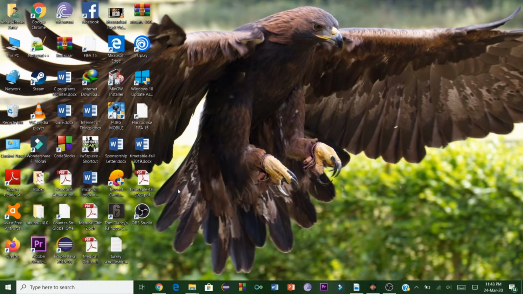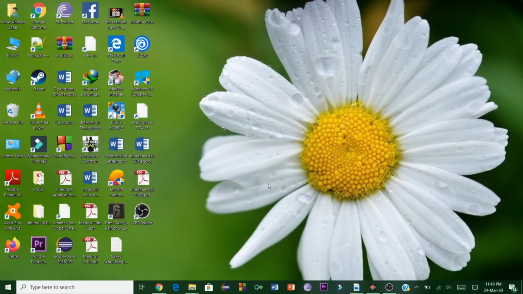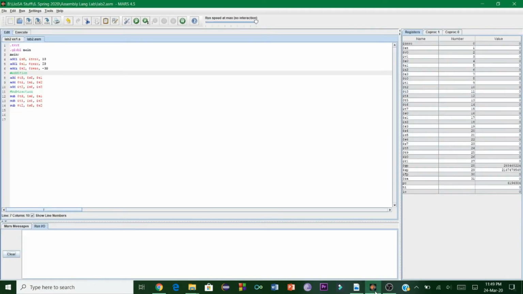The simulator that we are going to use, this is for everyone, as we are doing RISC programming. So we are going to use Mars. Section B and section C students already know about Mars, but I am again going to elaborate about this simulator, MARS version 4.5. This is the simulator that we are going to use for our RISC programming, microprocessor and assembly language course for the labs.